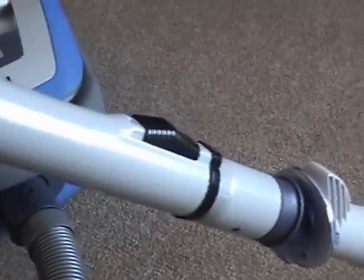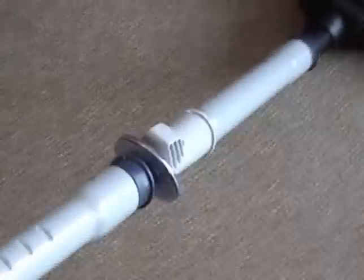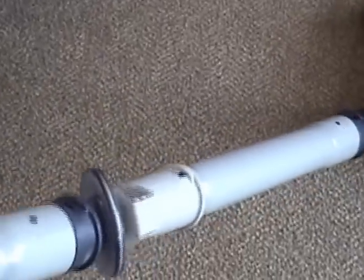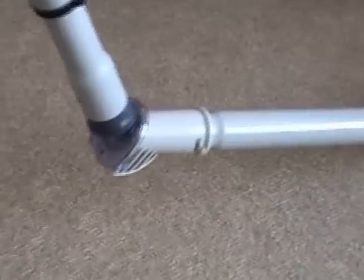I'll just show you this little gizmo Hoover have on the machine. The telescopic tube goes out very far — ideal if you're very, very tall. This little hinge is quite ingenious: you just rotate it and now you've got the handle in a lower position, which is ideal for going underneath your furniture, underneath your bed, so you're not bending down or scrambling about on the floor. A very clever little device — I haven't seen that on any recent Hoovers. You can also see the tool caddy with the three small tools attached.